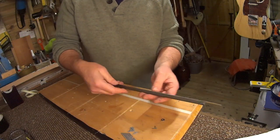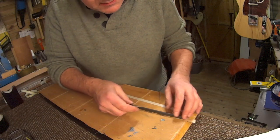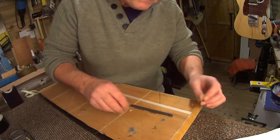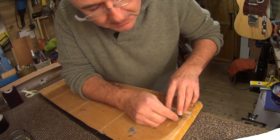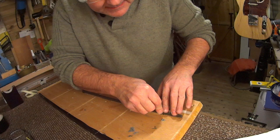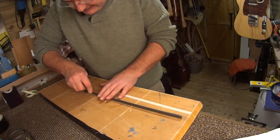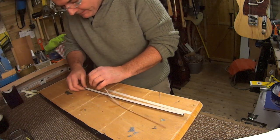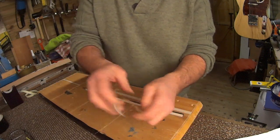So having stuck that on the bottom, what I'm going to do is cut across the top like that, and then I'm going to slice my way down the edge till I get down to the handle, and this will get binned.